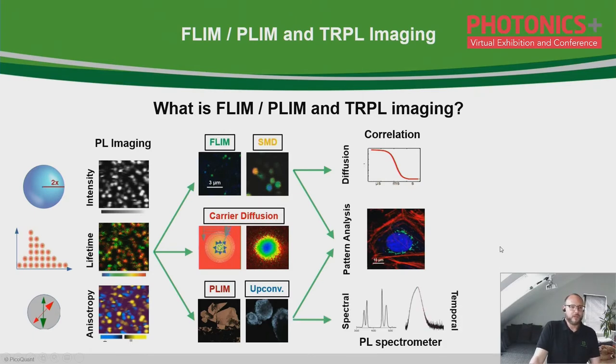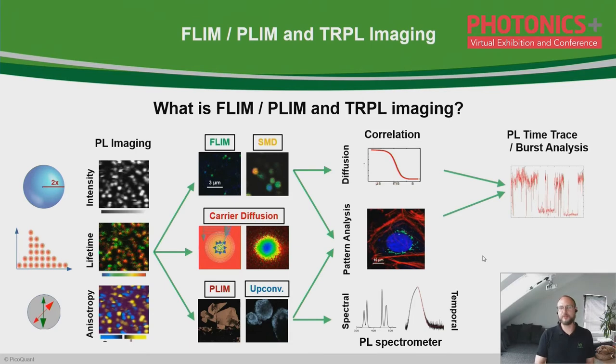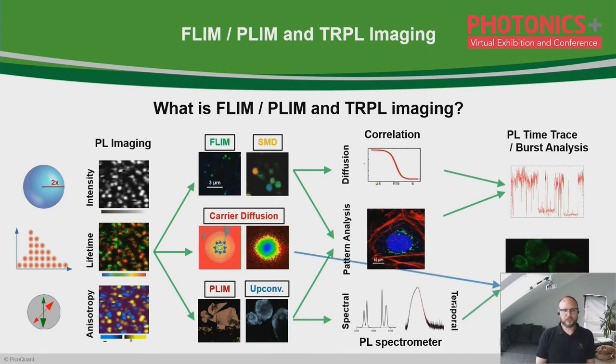Okay, I mentioned before the combination with the spectrometer. So you get, next to the temporal resolution, the spectral information. And of course, the next following step is you can do different types of analysis like a time trace, following the information or a molecule over time. You get an idea about blinking or anti-bunching and power dependencies. This is a really important thing for semiconducting materials or materials which show power dependence properties like for upconversion. And all of these are possible with microscopes.